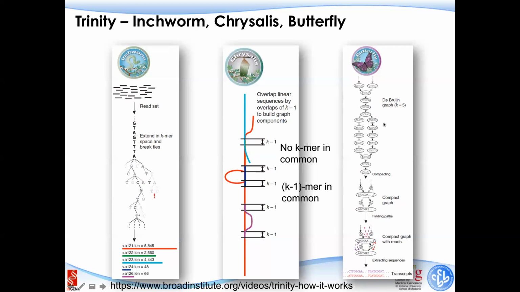And the third part is termed Butterfly. Butterfly works with the linked contigs, linked by the k minus one overlap, and we search over the linked graph. Each of the paths may form one possible isoform. So here Trinity uses an exhaustive search after constructing the graph, an exhaustive algorithm to search all the possible isoforms over the graph.